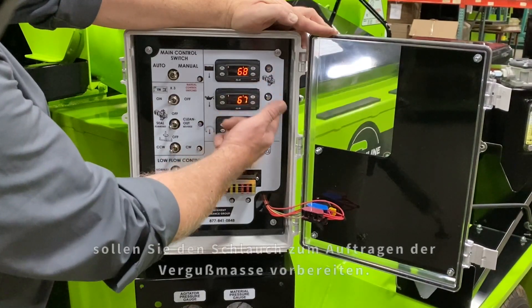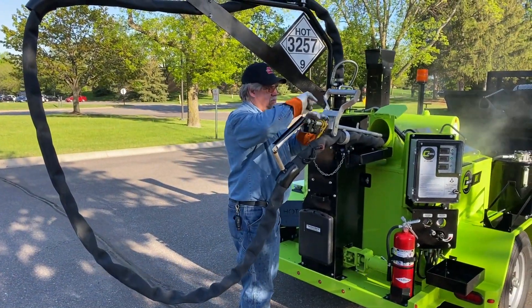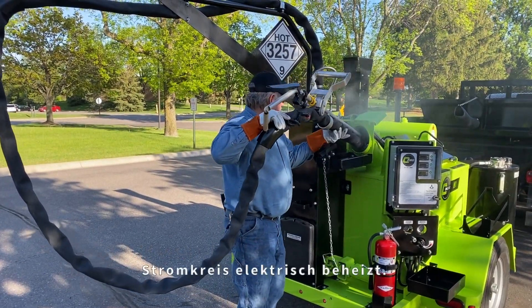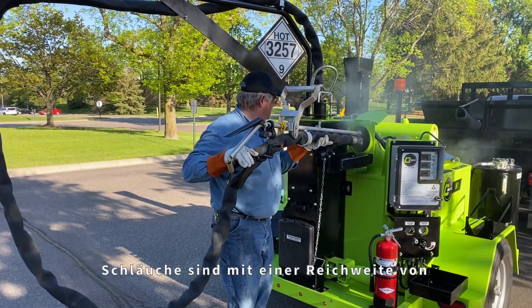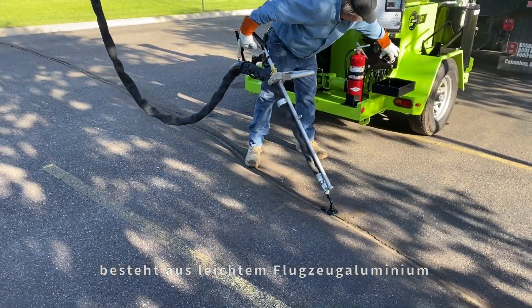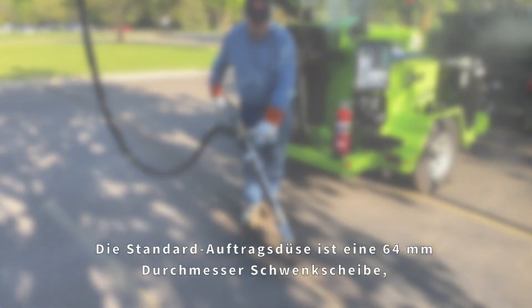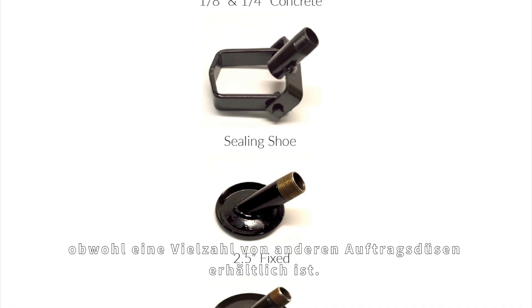When these three lights are illuminated, you should prepare the hose and wand for sealant application. All SimLine M-Series Melter applicators use a three-quarter inch inside diameter application hose. The hose can be electrically heated using a floating ground or AC electric circuit. Hoses are designed with a minimum reach of 20 feet. The standard application wand is made of lightweight aircraft-grade aluminum and is ergonomically designed for operator comfort. The standard application tip is a two and a half inch swivel disc, although a variety of application tip options are available for order.